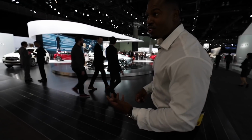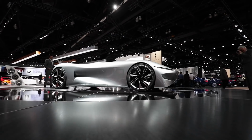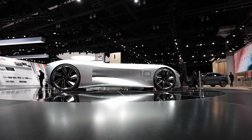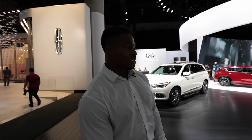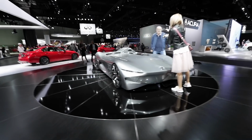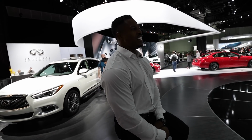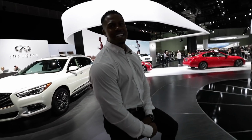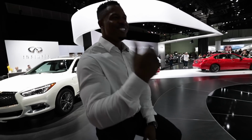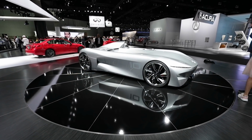They told me to look out for a car called the Infinity Bullet, and they said I wouldn't be able to miss it, and they're right, because that is something to look at. Look at that. It's a concept car, and first impressions, it looks real cool, man. I've never understood the purpose of a single seat car. Owning a car without sharing it with a passenger would be weird. You'd take an Uber. I've never understood that, but yeah, it's nice.